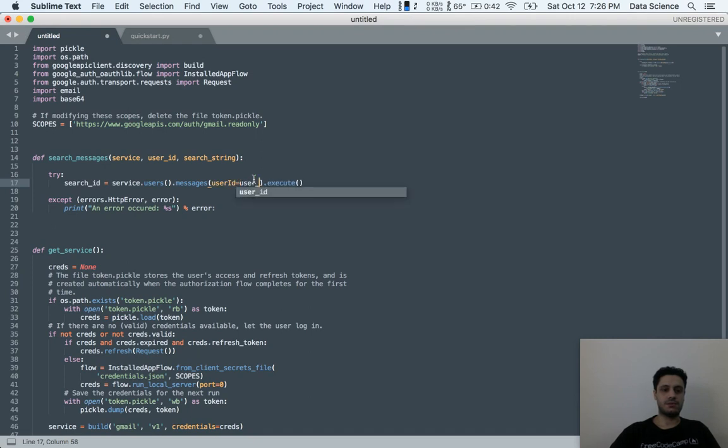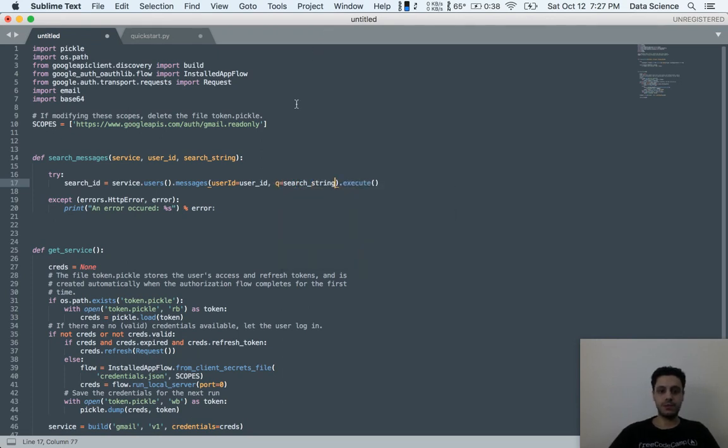equals user ID. And for this, if you've authenticated this way, when you're doing your testing on the terminal or whatever, you can say me, right? But if you're building this out for, let's say, a bunch of users, you'll need a user ID. So just keep that as user ID. We're going to give it a query, which is a search string.